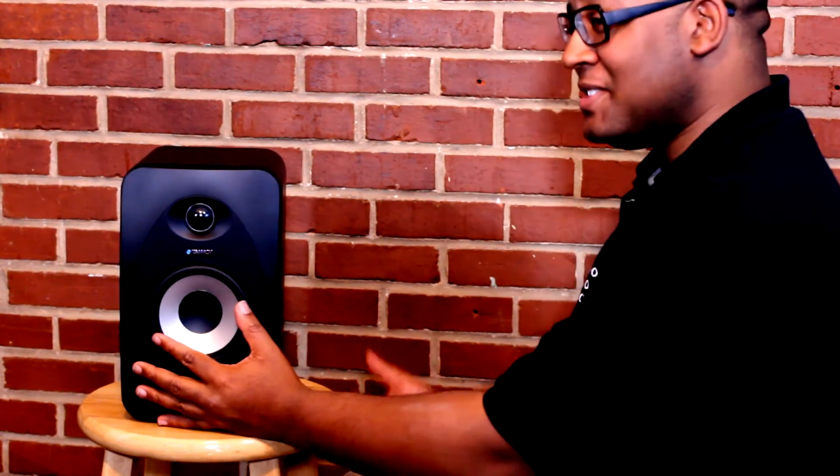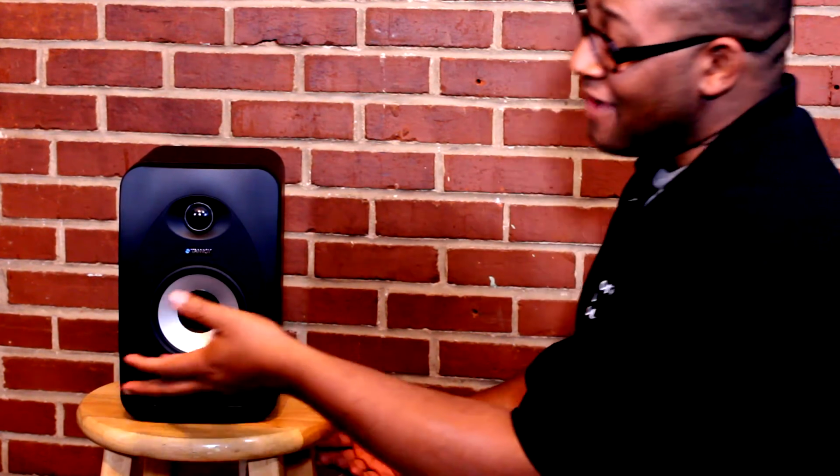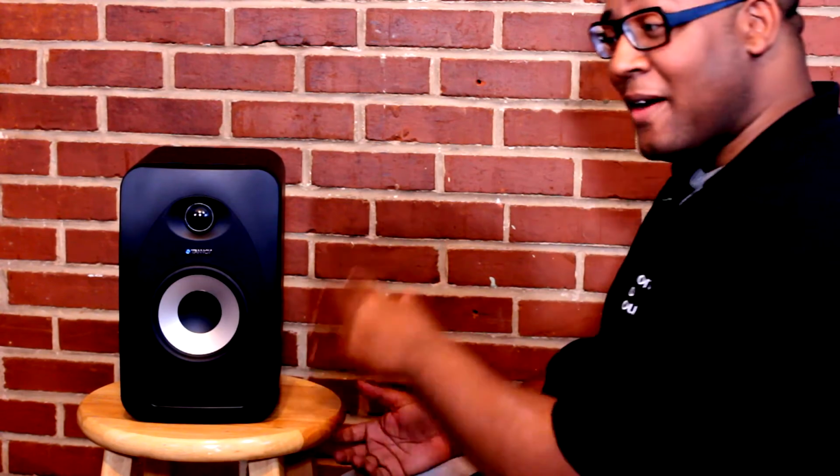So you're not going to be punching anybody in the chest with these woofers right here. You're going to hear some lows. It's going to let you know it's there, but don't expect to go to a gym and have a party with these. You know what I'm saying? These are reference monitors. These are great for a living room, close proximity reference, great for video editing, and things like that.